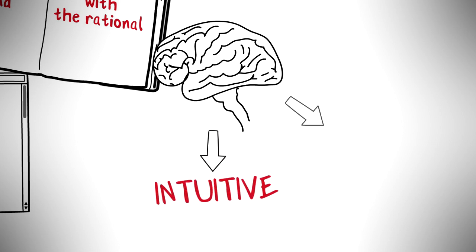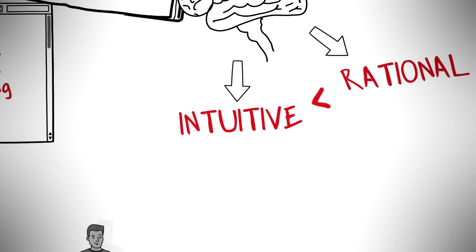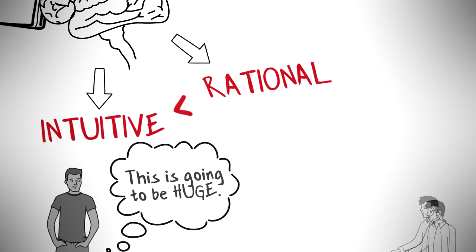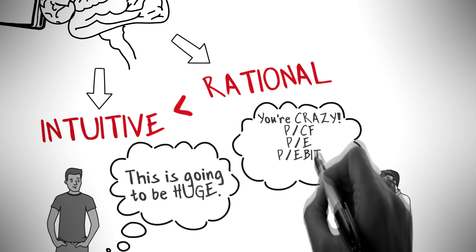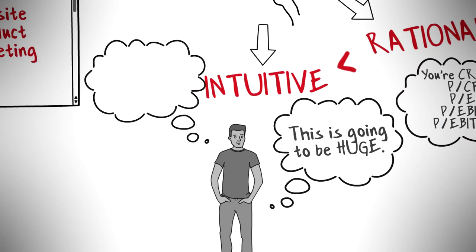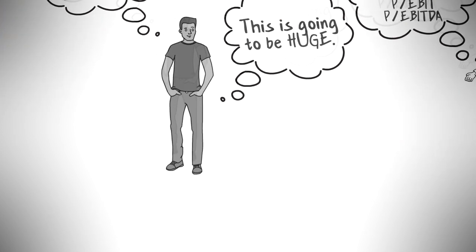Again, we have different types of minds. The intuitive mind and the rational mind. Both are extremely important, but we tend to value the rational mind and ignore the intuitive mind. Let me give you an example. Let's say you've spent thousands and thousands of hours investing in companies and products. Now, someone presents to you their company or product, and you can just sense that this is going to be huge. Now, you might have other friend investors tell you, you're crazy, you're paying too much because of this method of valuation and this equation and that equation. But if you've done this for a very long time, you might be seeing something that other people can't see. It's almost hard to explain, but after all those hours, everything starts to come together. You start to see the whole picture.